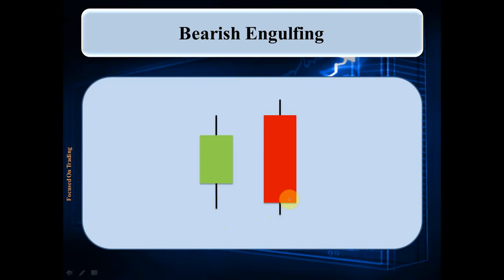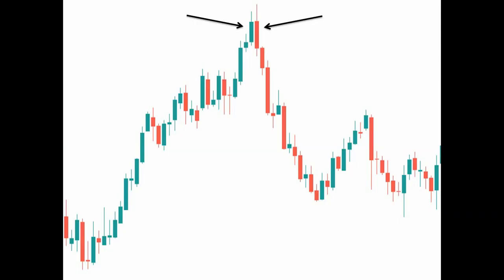There are some principles about this pattern that should be considered. First, the upper and lower wicks of the former candle should be shorter than the upper and lower wicks of the latter candle, or in other words, should be engulfed wholly by the latter candle. Second, if the latter candle has wicks, then the former candle's body can be equal to or less than the latter candle's body. Everything I said about bearish engulfing is clear in this example.